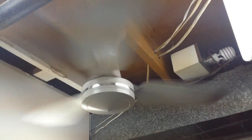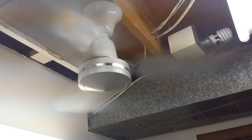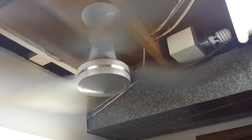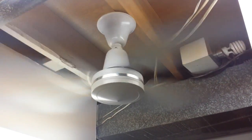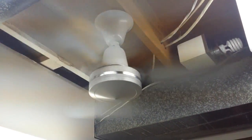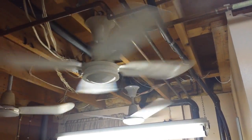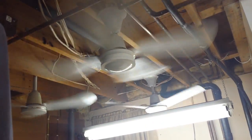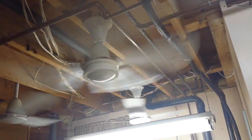Okay, so then the massive fan install in here, which I'm very proud of. So low, medium, high, well, that one spins down, low, medium. Yeah, I've been finding as many excuses as I can to hang out in this room ever since I did this. Medium, high.